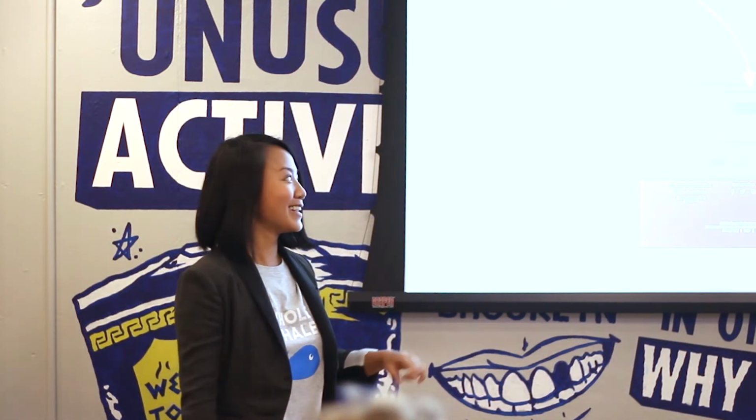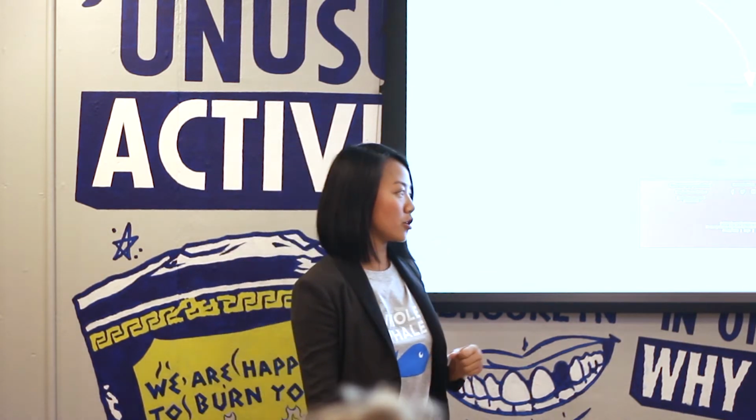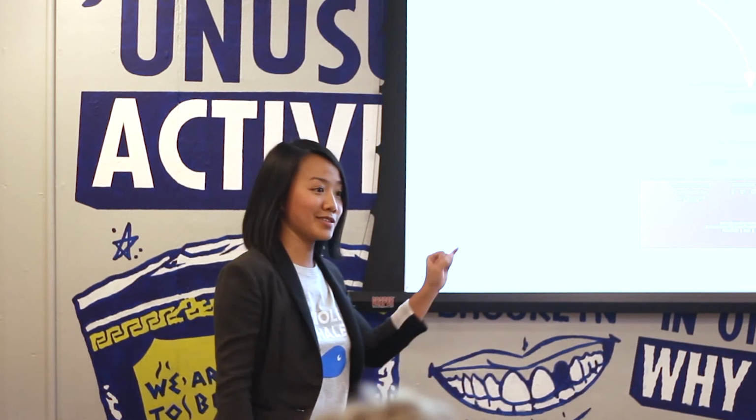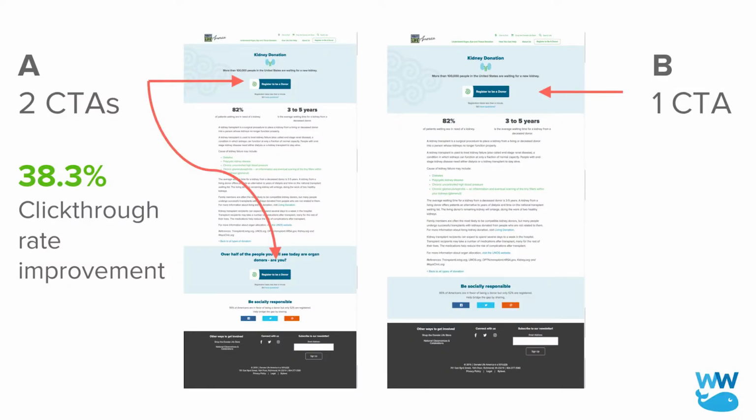More guessing. So in the first variation here, this is for Donate Life America, the largest organ donation registry in the country, doing amazing work. And when I designed this, I was like, yeah, we're not getting money, we're getting organs, guys. This is the coolest thing. And so on the first side, we've got 2 calls to action. This is a resource on kidney donation. We made a page for every part of your body for SEO, because we love that. So on this page, we had 2 calls to action. And on the other page, we had 1 call to action.